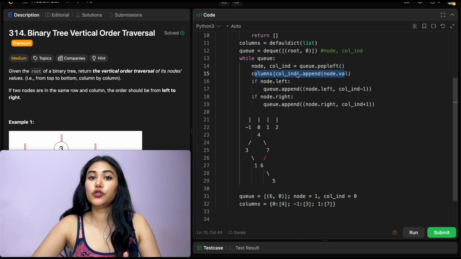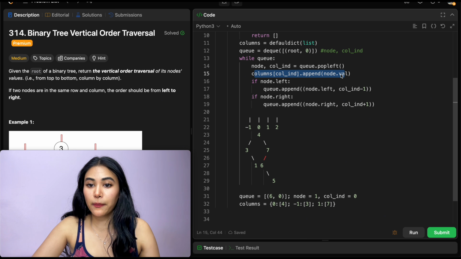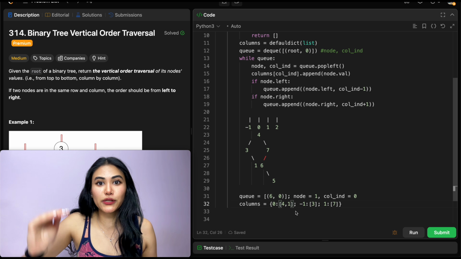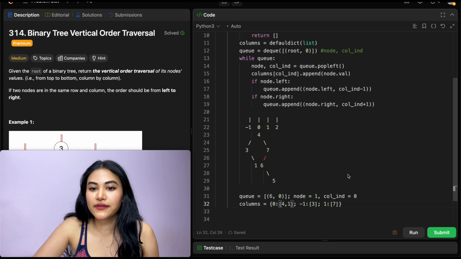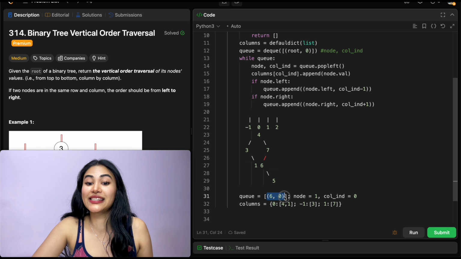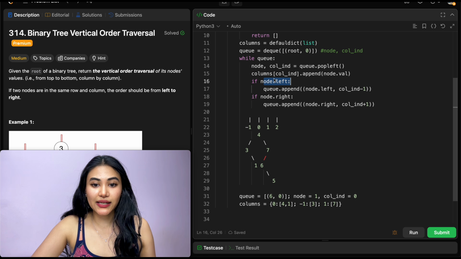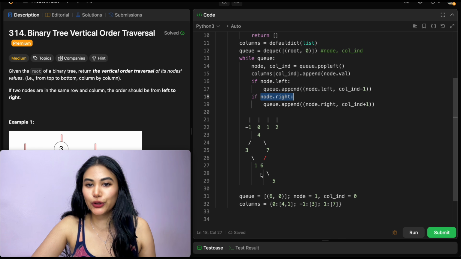We want to add this to our column index of 0. We want to append our current node's value. So to 0, we're just going to append 1. And you can actually start seeing how this list is building out, right? We're going top to bottom, and we're going left to right because we're going to process this node first and then go to this node, because this node over here is next in our list. So now that we've added this to our columns dictionary, we make the same check if node.left. It's not true, it doesn't exist. So if node.right, also not true, doesn't exist. We exit and we just go back in our queue.